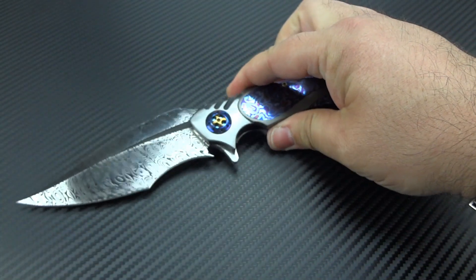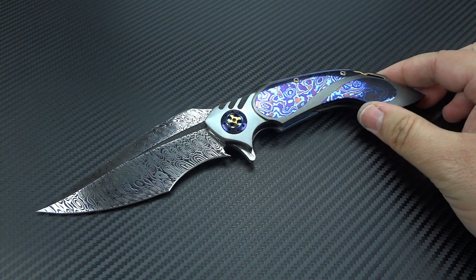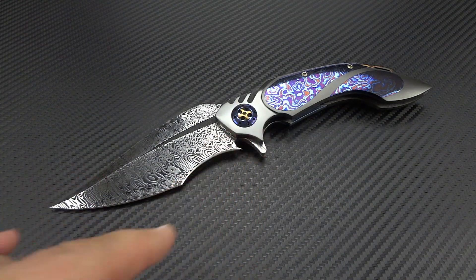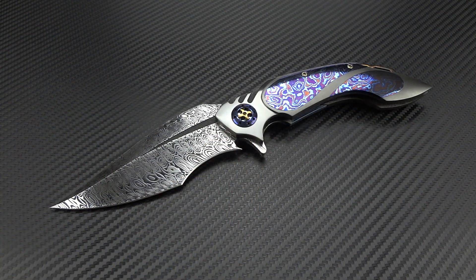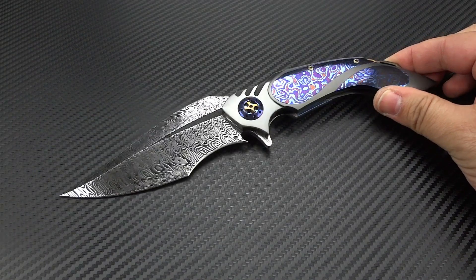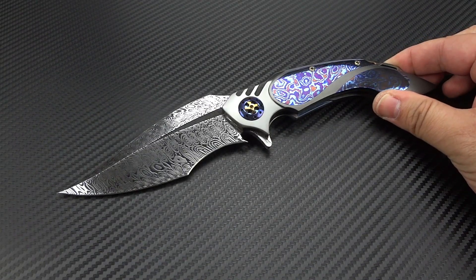The knife itself is 10 inches overall with almost a 4.5 inch blade — it is a big, massive knife. He does make a smaller version where the blade is about 3.75 inches, which is probably the way I'm going to go on mine. I've had a chance to speak with Ron over the past year; he's been trying to get one of these out to me for a review, it just never worked out. God bless him for trying as hard as he has.